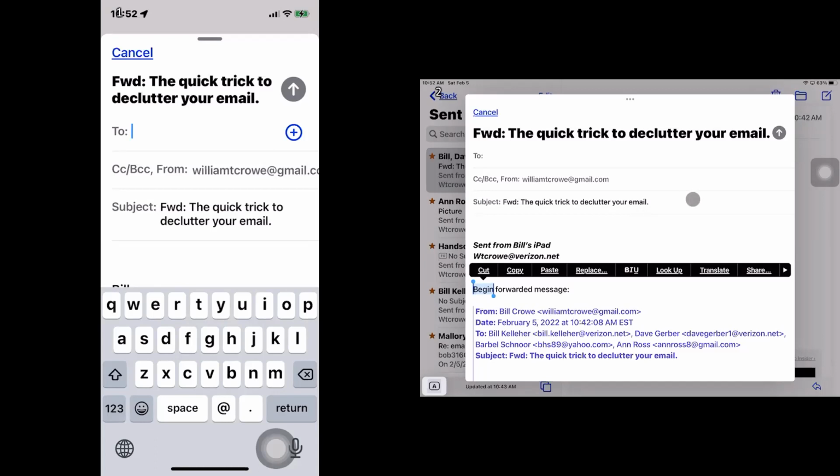Haven't seen that before. I have the same thing, Leah. After the word, there's 4 words. At the last word, which is share, there are the 3 dots, but nothing happens when I click them. Is there an arrow to the right of that? No, there is no arrow. It only has copy, look up, translate, share.